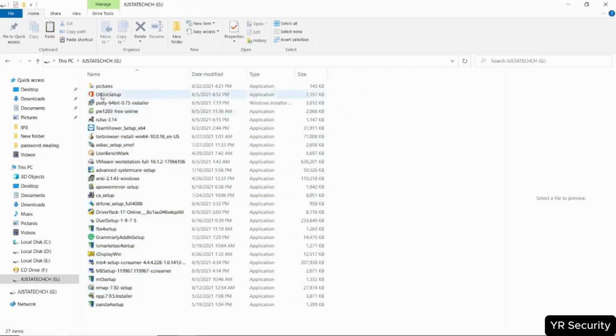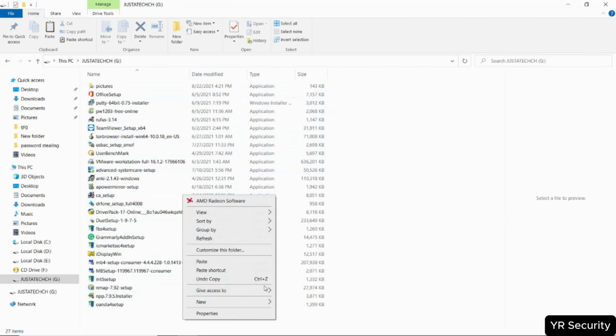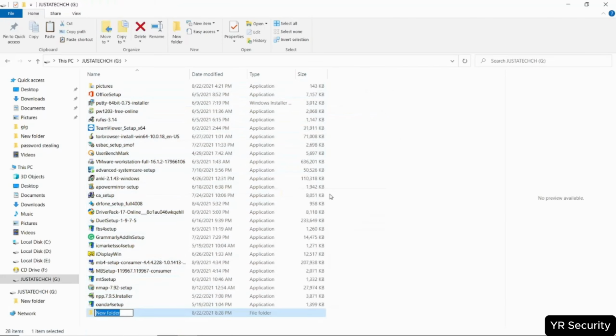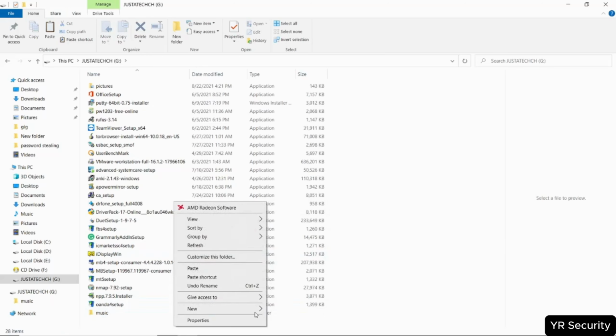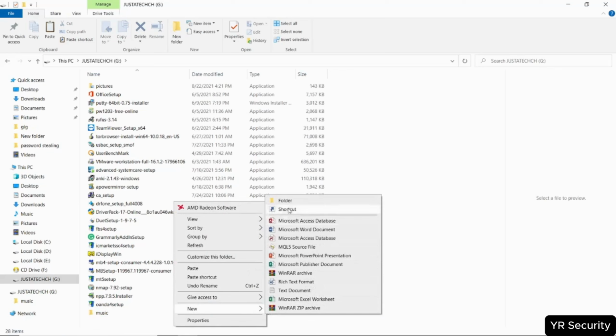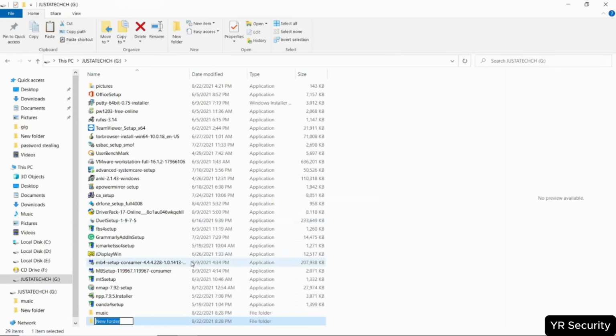Okay, now I will create some folders here. I name it as music. Then again create a folder, Videos.